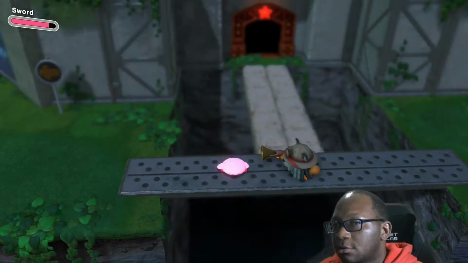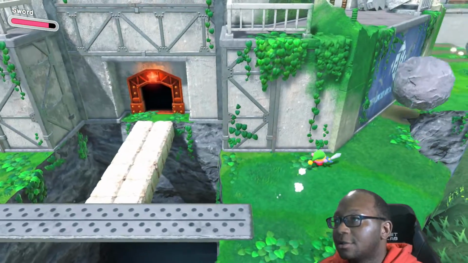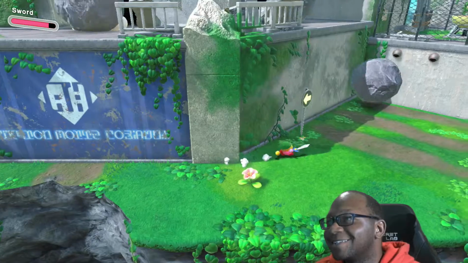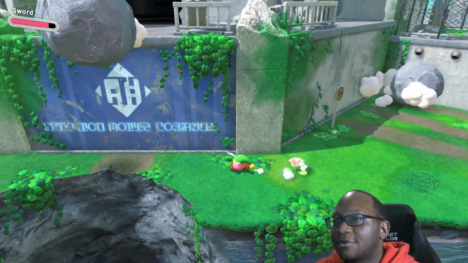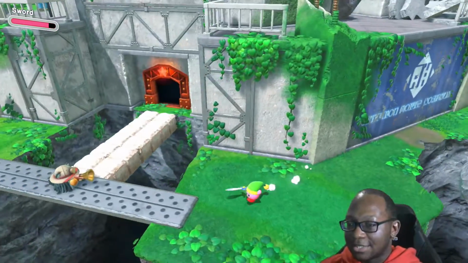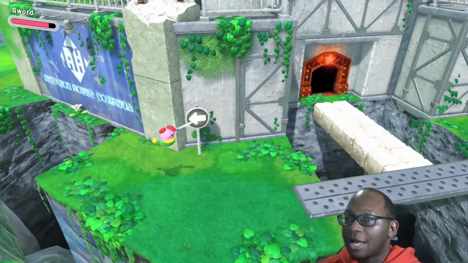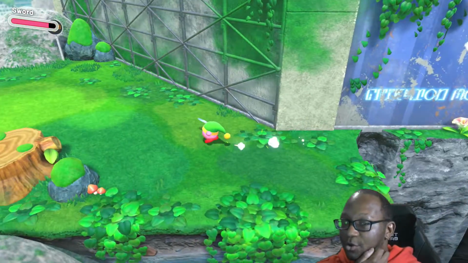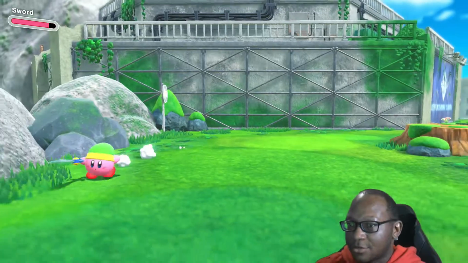Ow! Ugh. I need to learn how to guard. Ow! It doesn't look like there's a way to get up there. I'm sorry, I'm looking for all the secrets here. There's everything. Nope, not today. Get out the way. No, I just feel like there's something up there. Cause we only got like two out of the three things. We got eaten off the stump.